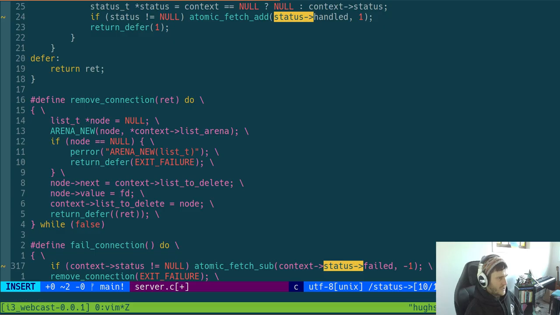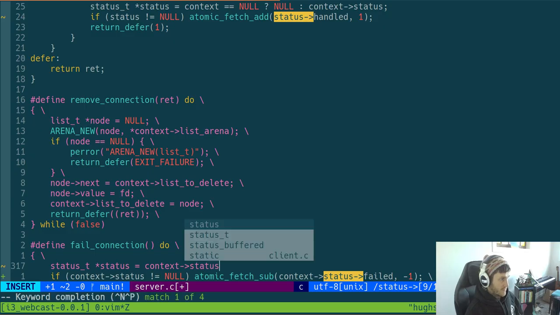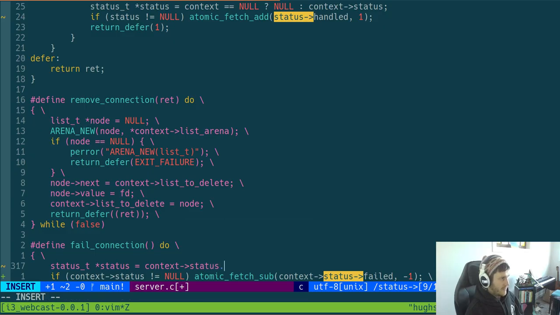And I just realized I might get a status, and this can be equal to context slash status. That is what happens when you do that. If context is equal to null, then this will be null. Otherwise, it will be context slash status.